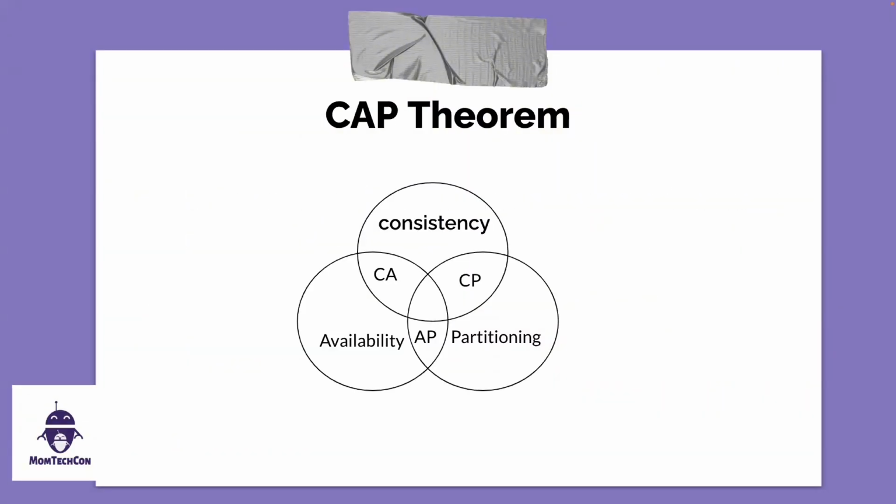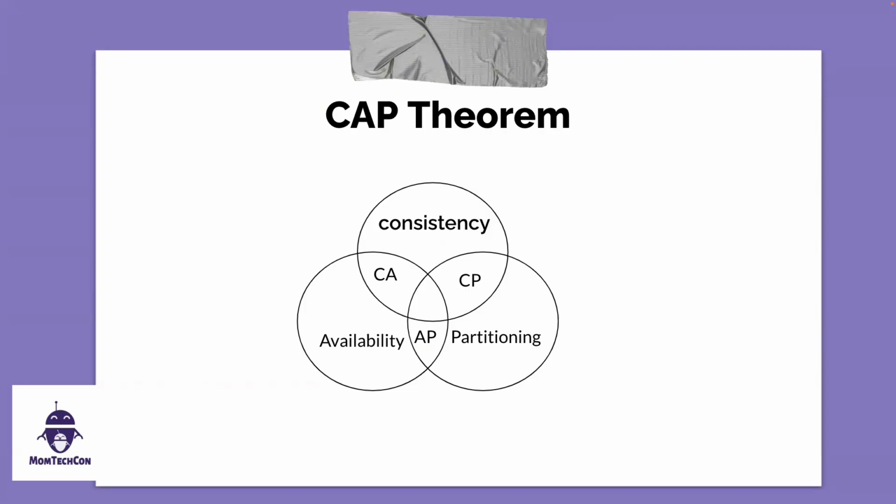CAP theorem. You should know the CAP theorem, as it will help you design your system. C stands for consistency, A for availability, and P for partition tolerance. Consistency means that the system receives the most recent write or an error. This is very important for systems such as messaging apps, where you want the messages to arrive in the correct order, or for a banking app, where you want to ensure that the transactions are correctly processed.